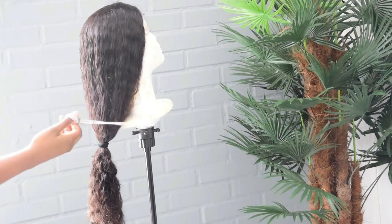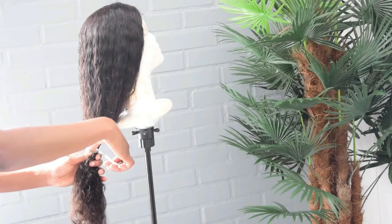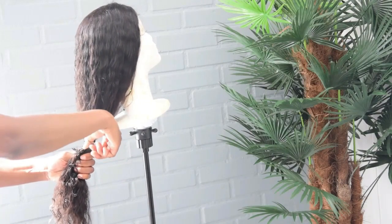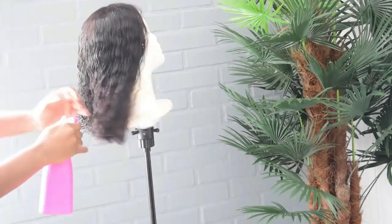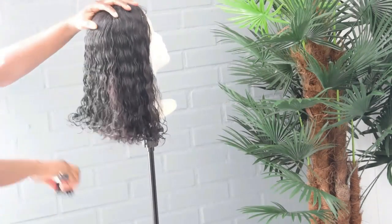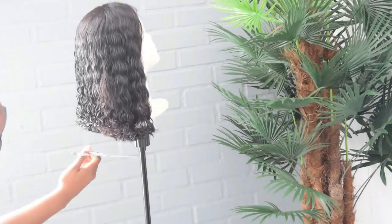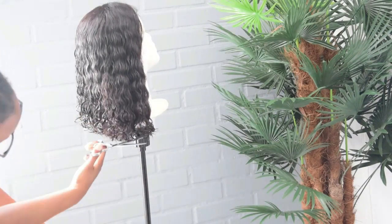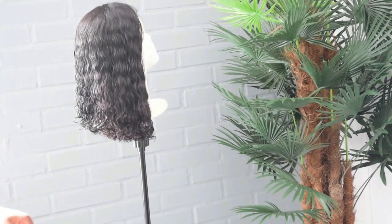And the first thing I'm going to do is wet the hair and brush it out. Make sure all the tangles and knots are out before proceeding to cutting. You guys, I did cut the hair shorter than I initially planned because I wasn't feeling the length. It made me look like a poodle, so I ended up cutting it short till about 10 inches.